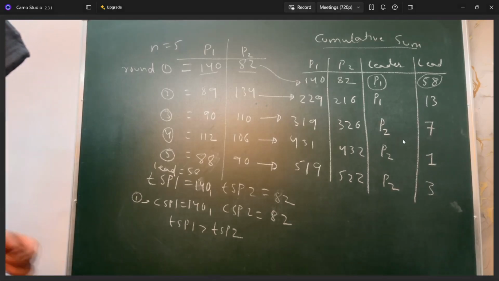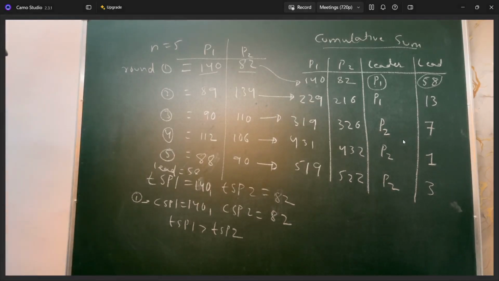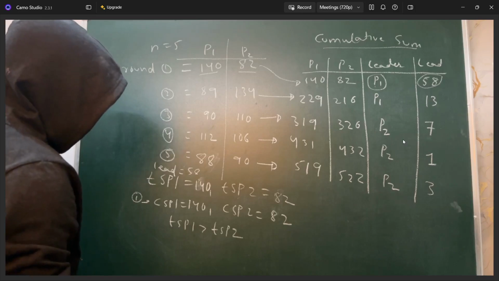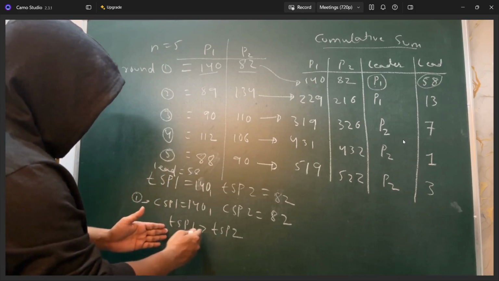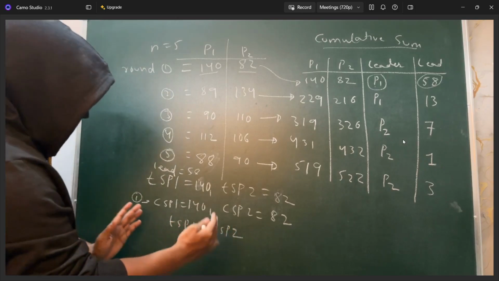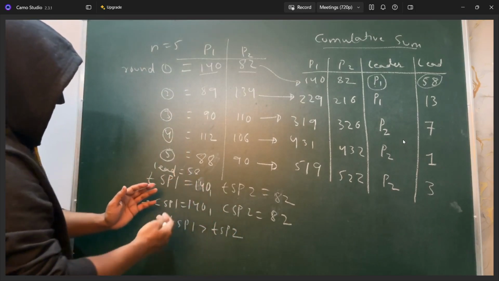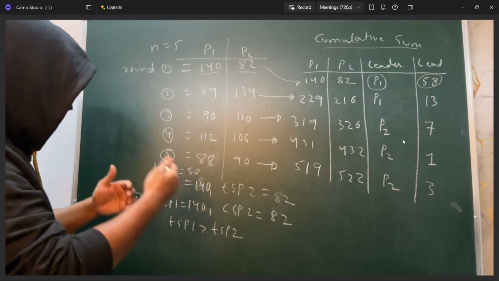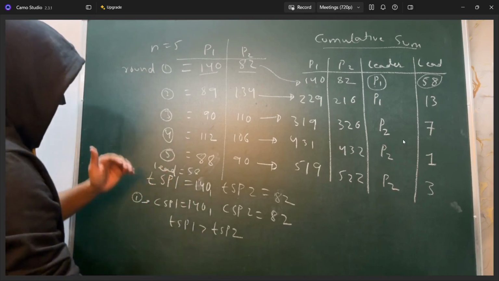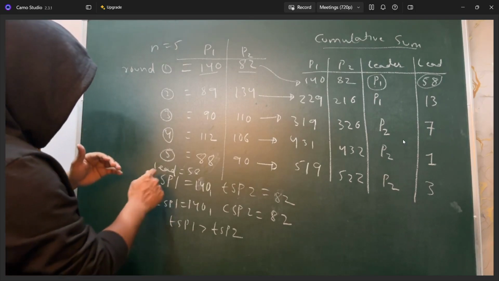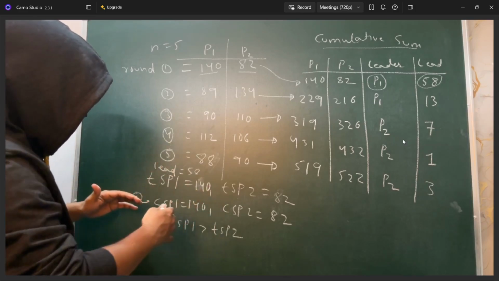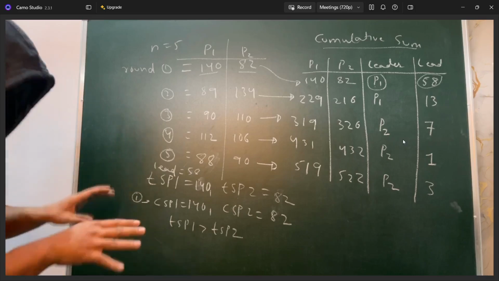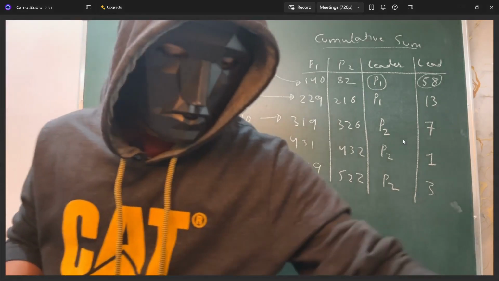Again, since the lead is 58, you need to check one more thing: if your current lead, which is the total sum of player 1 minus the total sum of player 2, is greater than the previous lead, then one of the players has taken over the previous lead, so we'll be maintaining the max lead. So I'll be showing you these things in the code, how to do it, and I'll be explaining line by line, don't worry.